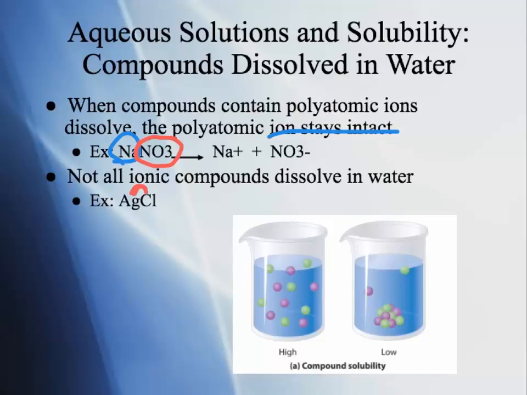So we can see here in this illustration high solubility, which we'll get to in just a second. Solubility means you can dissolve in water. So high solubility compounds are going to be able to break apart into their charged particles, and low solubility ones, you can see here, are just going to clump together and stay together in water. So usually they'll either float on top or just sink right to the bottom.